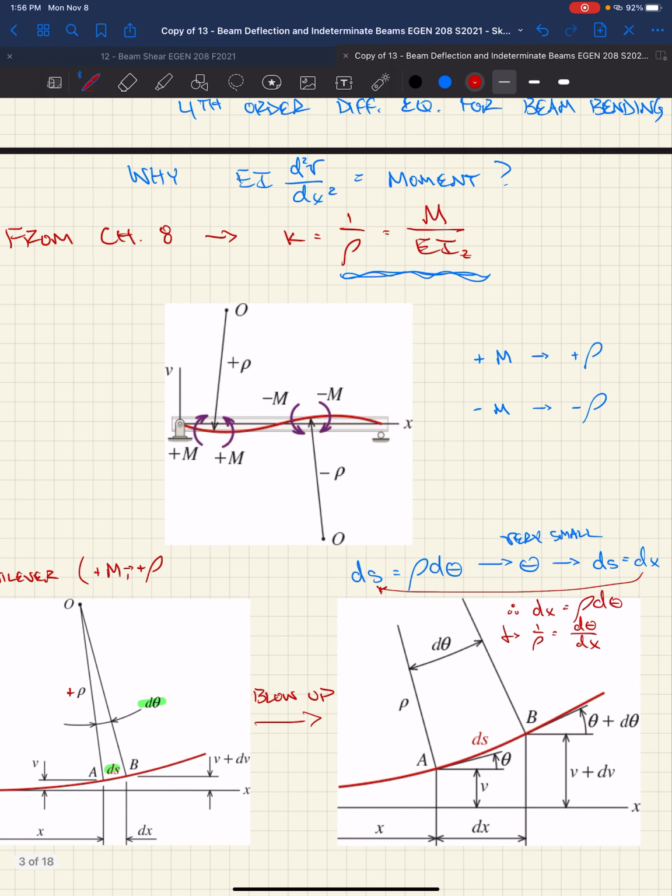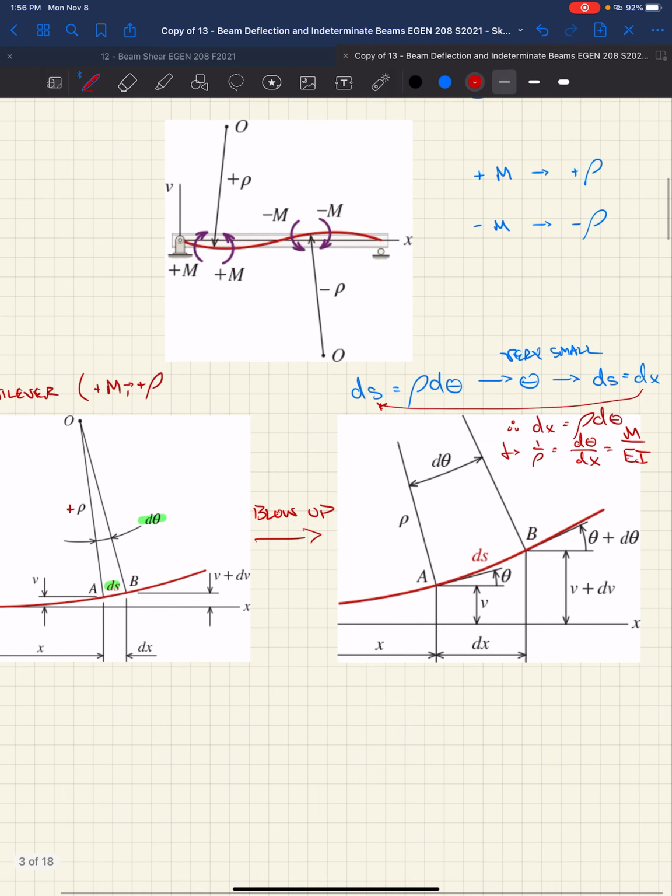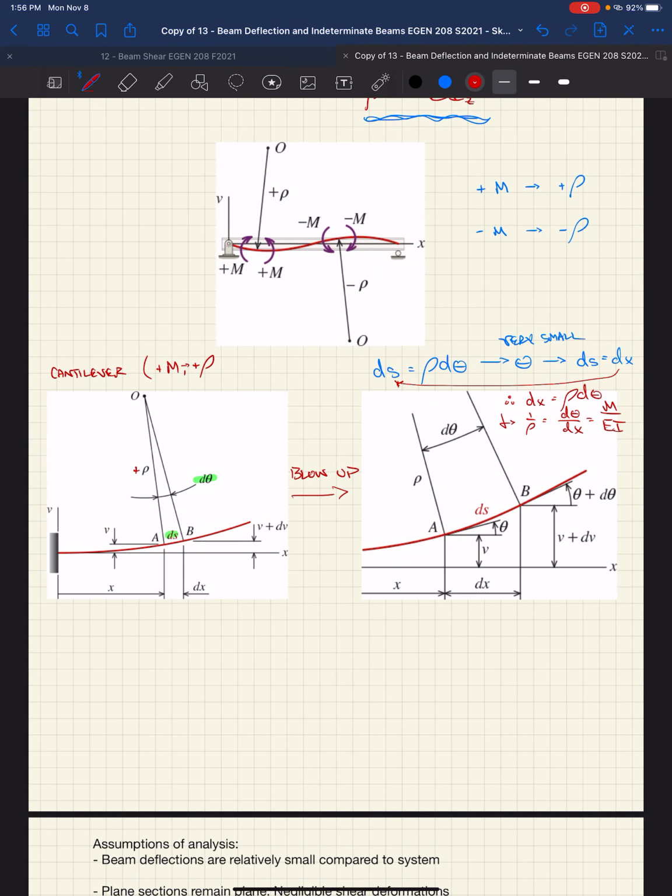We got this equality up here, 1 over radius of curvature. We have a relationship of 1 over the radius of curvature equals the moment divided by EI, which is essentially saying now d theta over dx is the moment over EI. Not there yet. We're getting there. It's one part of it. So just based on geometry, we can come up with this relationship between the moment and the change in theta over the length. It's essentially the slope.